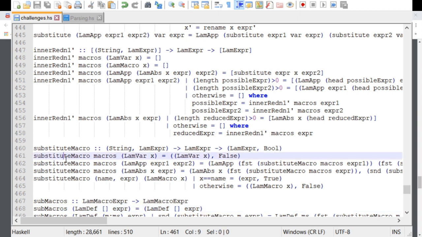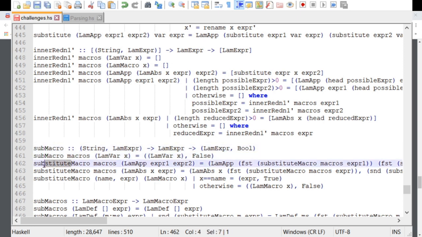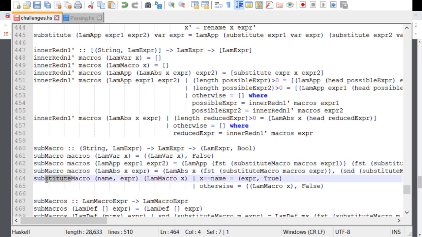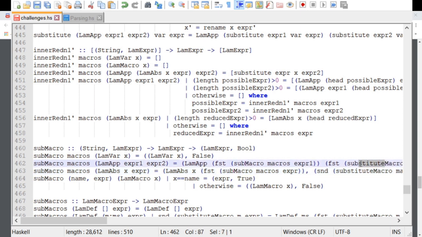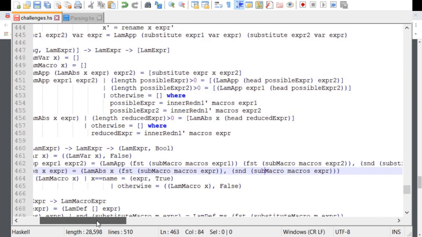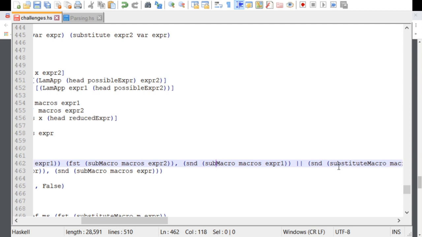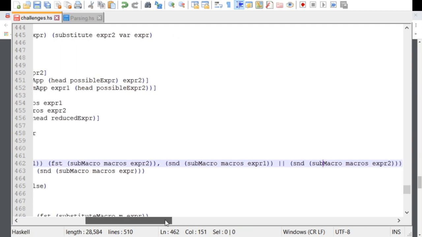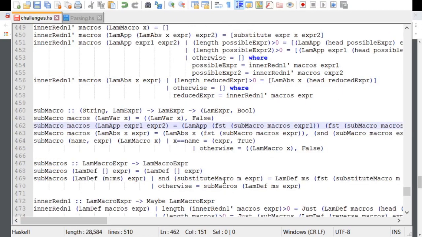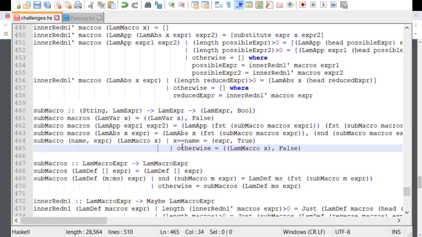I could just turn this into sub-macro, actually, couldn't I? Sub-macro and sub-macros. That'd just be a bit nicer, really, wouldn't it? Why not? I mean, it fits the pattern. Plus shorter, especially on this line where it's written 4 times. Oh no, 3 times. Oh yeah, 4. This is a bit shorter, this is a bit nicer. Oh yeah, we will have to do that though, to be fair. Okay, yeah. I think that's good.